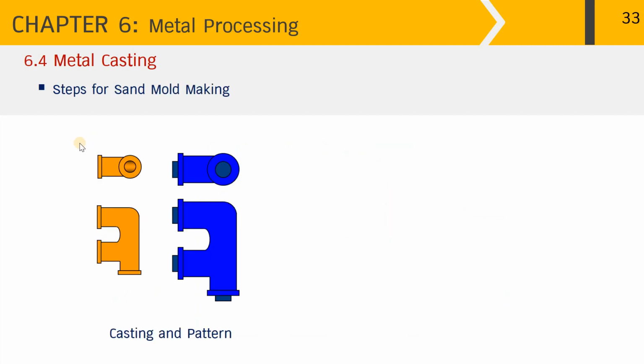I'll bring you back to the first step. Being seen here is the casting that is smaller than the pattern, as you can see from the right hand side. This is to compensate for metal shrinkage during solidifying from the liquidus phase down to the solid phase and during cooling. Different metal alloys have different solidifying shrinkage, so we have to be certain about the solidifying shrinkage that we use to make the pattern for each metal casting.